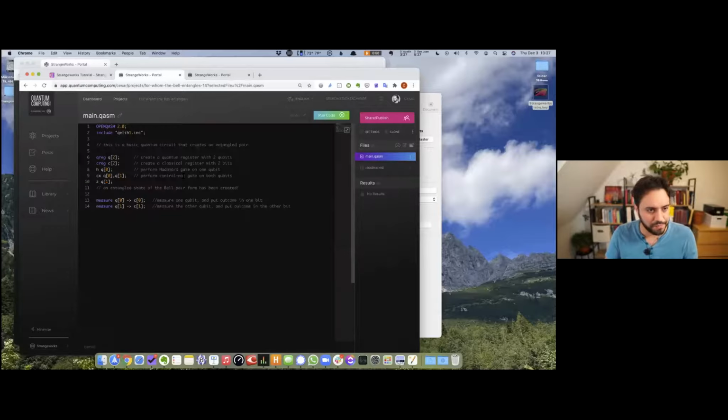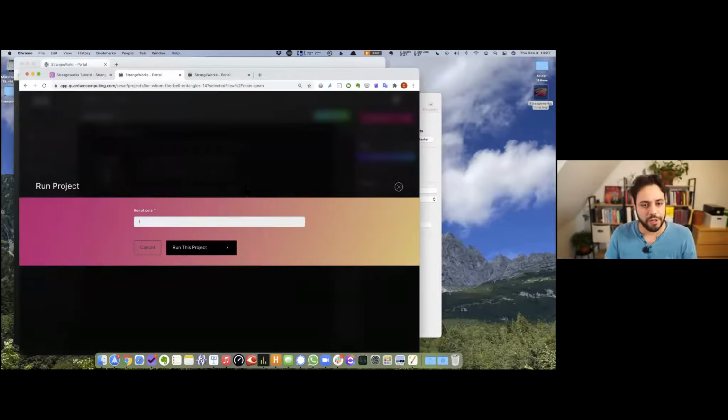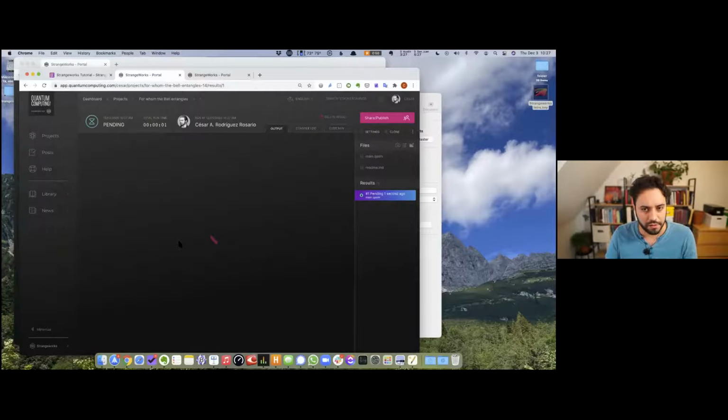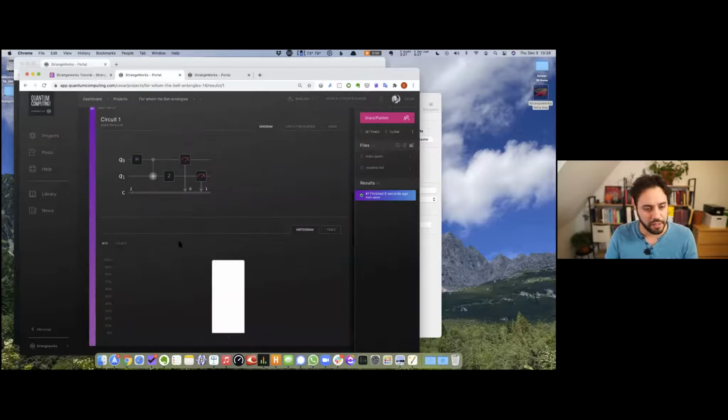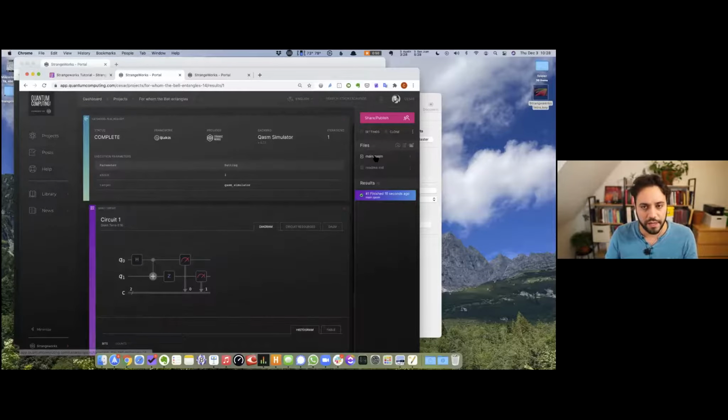And let's go to the code. So this is the code that generates that circuit. I wanted to run it at this stage just once. For this one, I suggest you run it just once. And the reason is, you see, you get 1 1 in this case. Now let's run it another time.